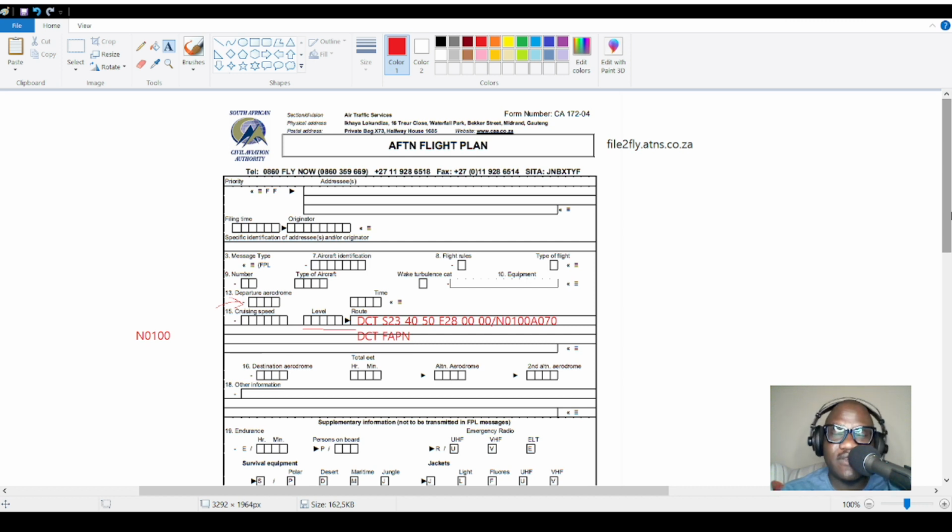What are the other conditions? The other conditions are that you can file a flight plan 5 days in advance, up to 30 minutes before the flight. Once it is filed, then it is valid for 1 hour after the estimated departure time. Thereafter, you'd have to refile, or you could amend the current flight plan if you just catch it on the hour, if you know what I mean. And that, I would say, is it.